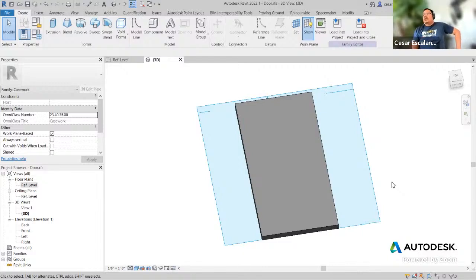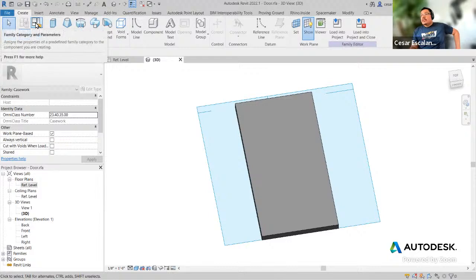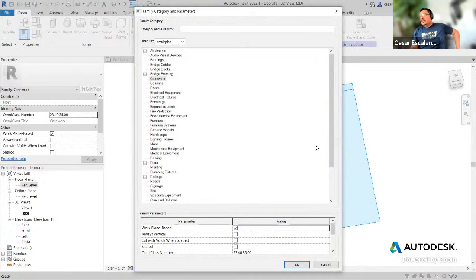And so one thing, in order to enable that behavior, when you load this family into another family, and make sure that this family is assigned to a different work plane, look at the family category and parameters properties right here. The button is right here.